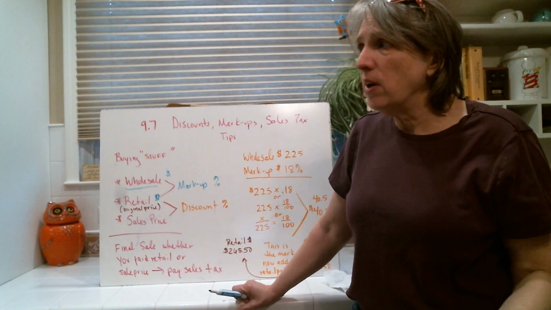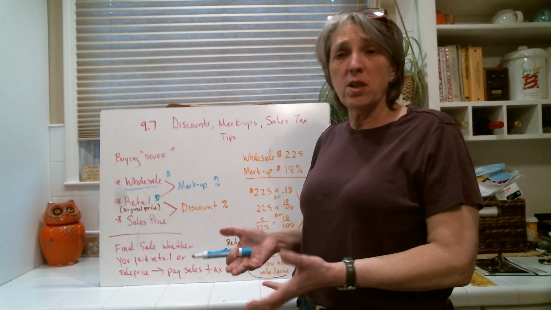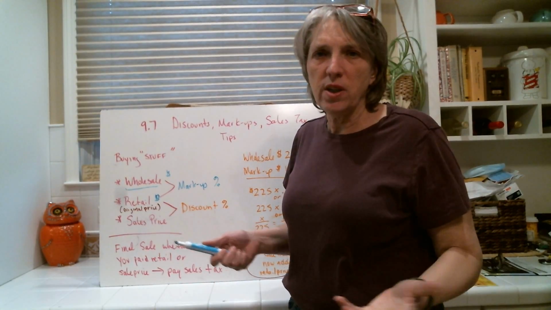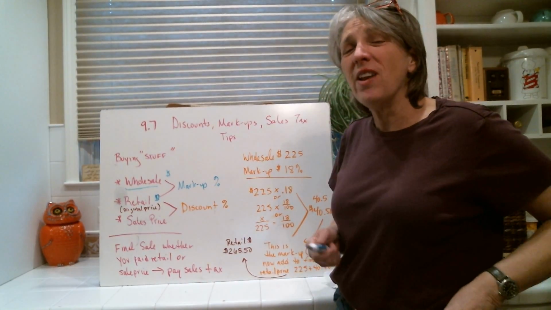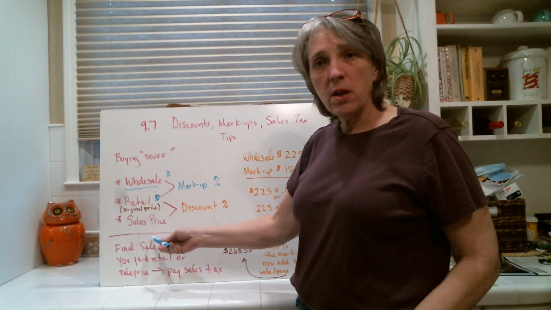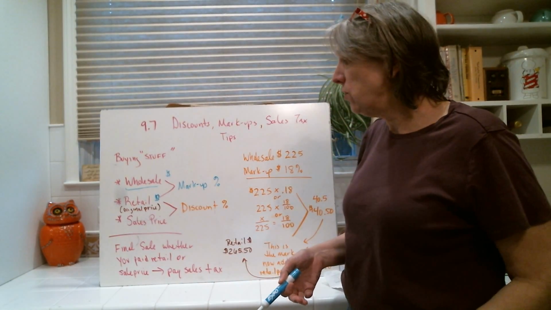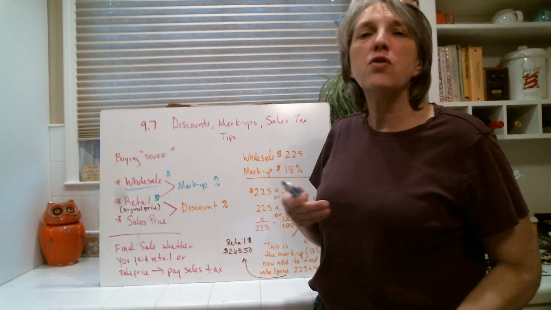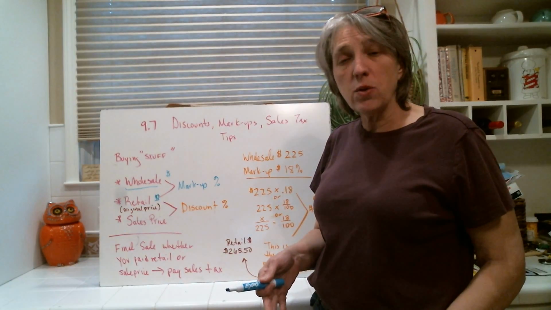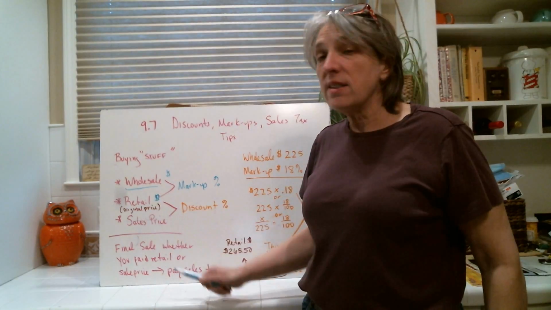And how many times have your parents said to you, we're going to wait till it goes on sale to buy it? So that means the price that it's being offered for is a retail or the original price, and everything eventually goes on sale. There just might not be enough left for everybody to get one if they wait. So the sales price is when I have too much in stock. I got some new tennis shoes coming in, and I need to sell them. So I'm going to drop the retail or the original price so I can sell the merchandise, so I can put new stuff on my shelves. That's the sales price.